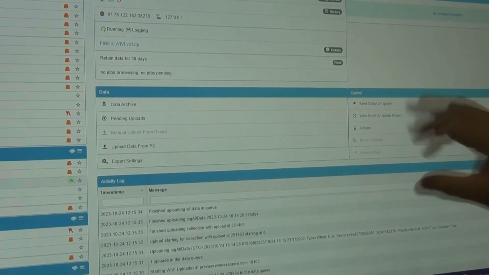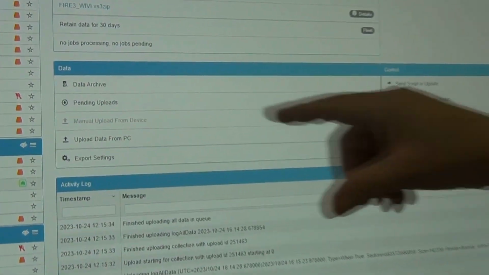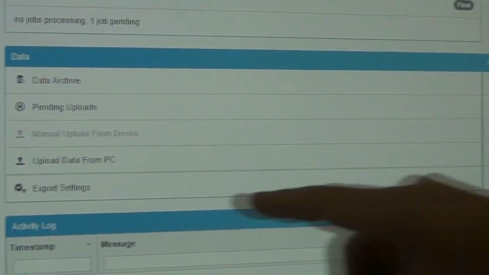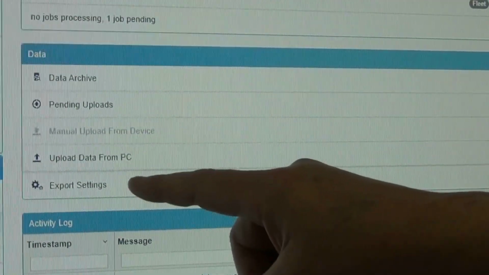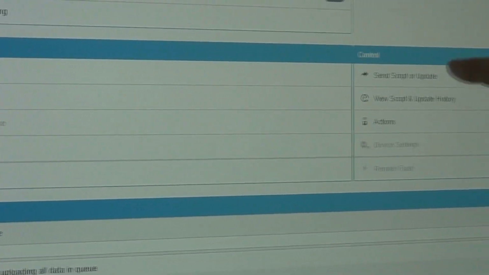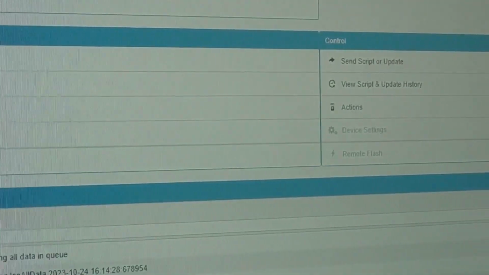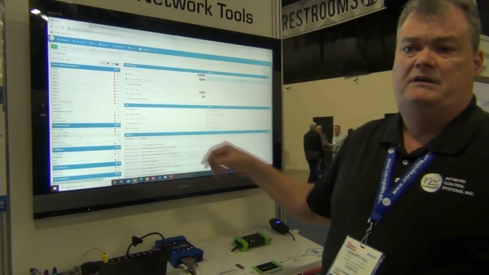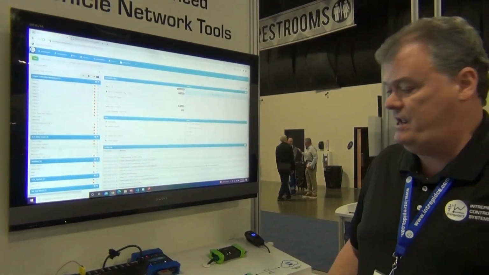And then this is like the interface section where you can look at the data that's been uploaded from the device, or you can configure which file types you want to automatically export once the data is on the server. You can also send a new script, so if you're analyzing some data from the cloud server and you realize you're missing some signals, you can add those signals to a new script and send that script, and it'll automatically load that script onto the device the next time the device is on the network.